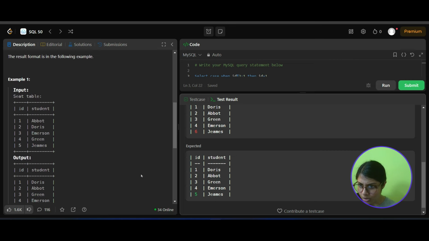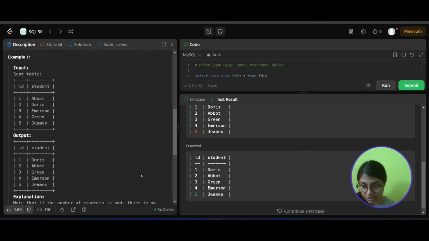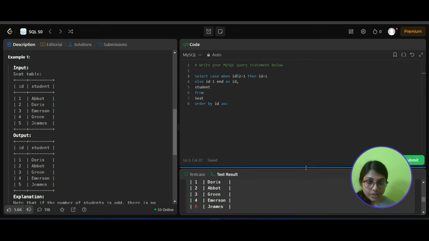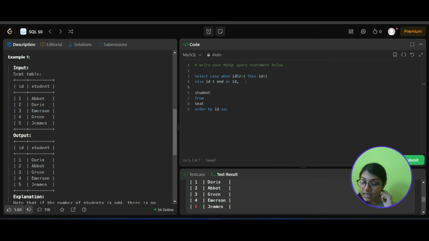Because IDs will also change. 1, 2, 3, 4, 5. Okay, got it. So if you see the sorting is done, you need the ID separately. What I will do instead here is I will create a separate ID basically.